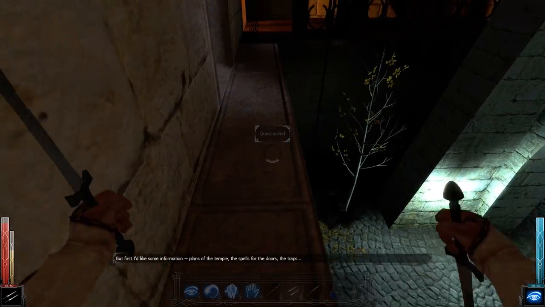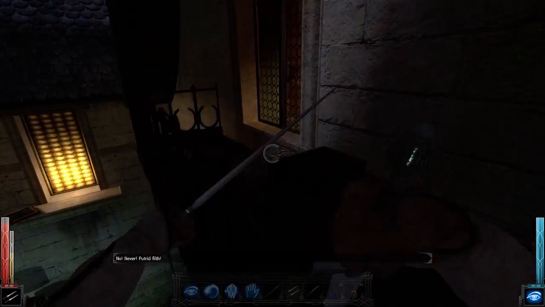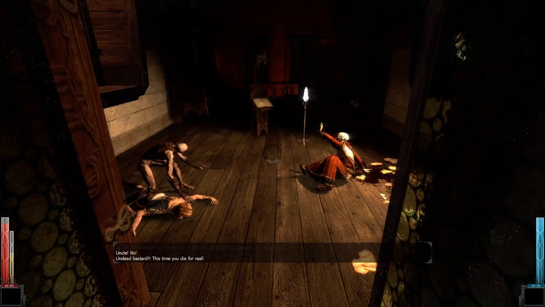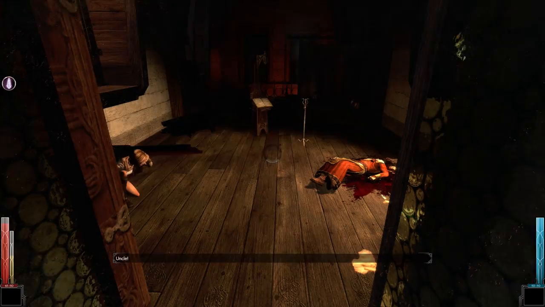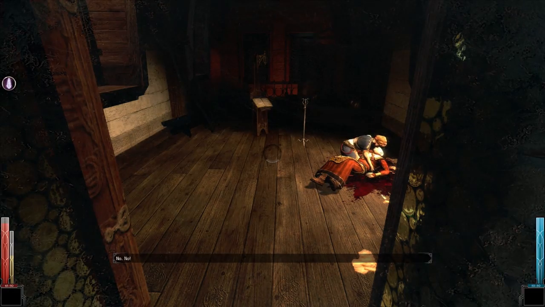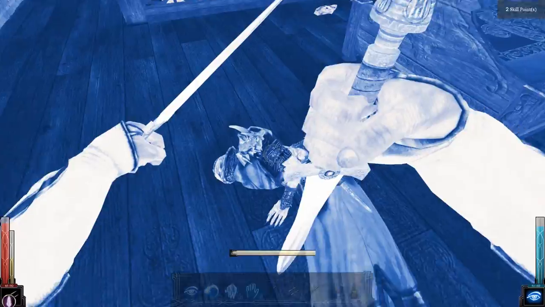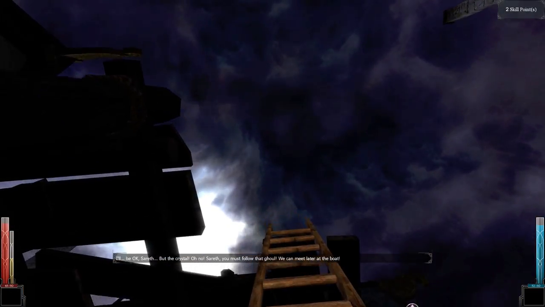I'll take your breath before I go. But first I'd like to finish. Plans of the temple. The spells for the doors. I'll question your niece. Oh, really? This way. You die. Oh, really? Uncle! No. No! Leon. My dear. I'm so sorry. I dragged you in. I'll be okay, Seraph. But the crystal! Oh no! Seraph, you must follow that ghoul! Oh yeah, Seraph, do this. Seraph, do that.